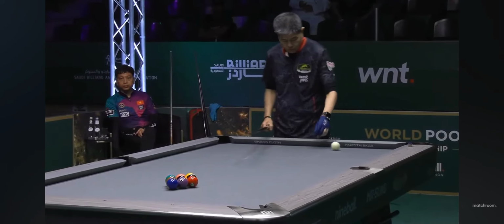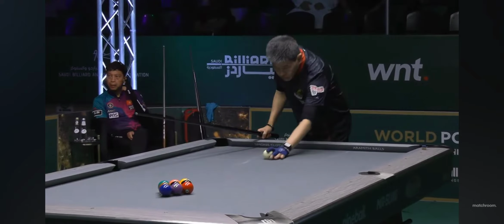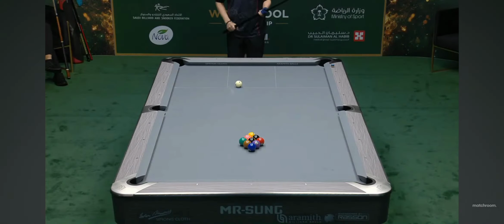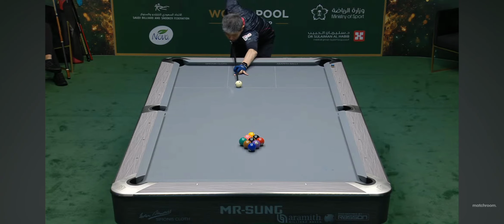To me, it just is kind of strange. I don't feel like it should be 8-8. And I would put him at a pretty big underdog at the beginning of this match. But hey, that's why we have a winner and a loser.